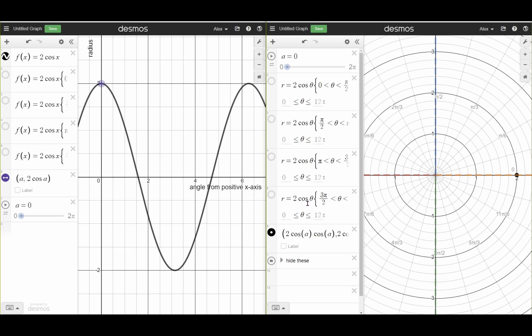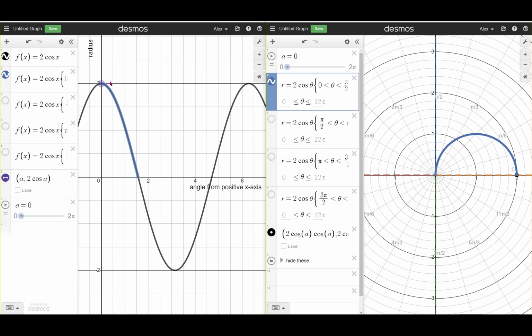So what I have here is I've pulled up Desmos. The graph here on the left side, which I've drawn, is the function f of x equals 2 cosine x, which is the graph that we know and love. And over here, we're going to see the graph of r equals 2 cosine theta. If I open up this blue portion right here, we see just the first quarter of the cosine graph. And this part right here will represent the same points, from 0 to pi over 2, and we get the exact same piece.